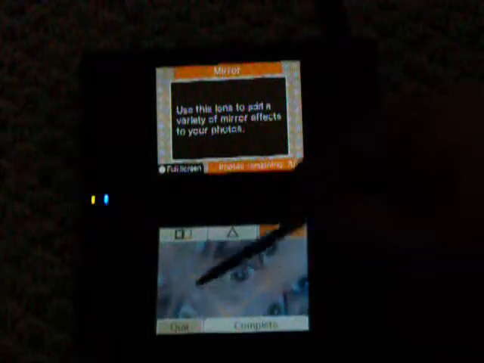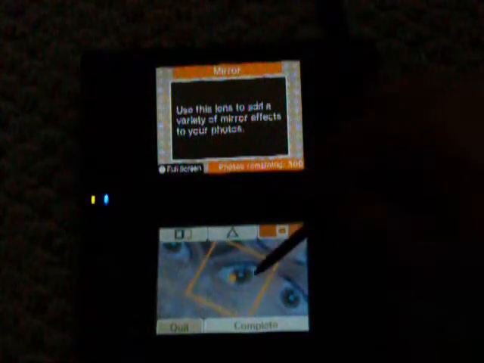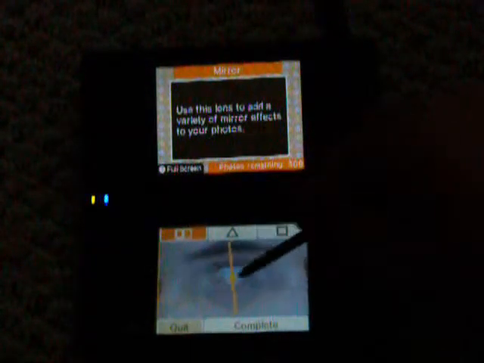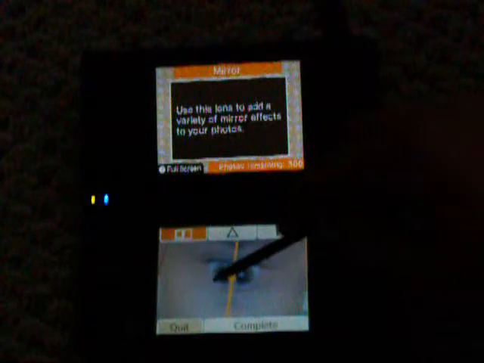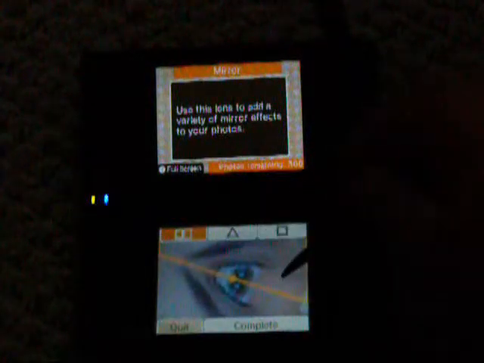Kind of looks like a painting now. Or you can use square. You can drag it to make it bigger. Go down inward to make it smaller. Same with this. Pretty cool.